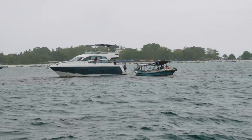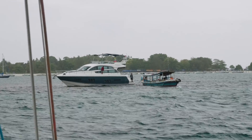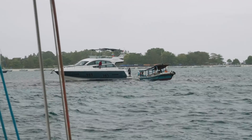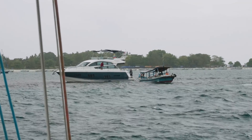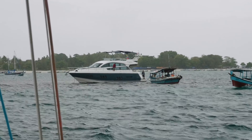I just came up on deck to discover this local boat has decided to grab a bird's-eye view of one of the reefs here. As you can see he's stuck and he now has the assistance of at least one boat. I think another one's coming in to join him possibly.